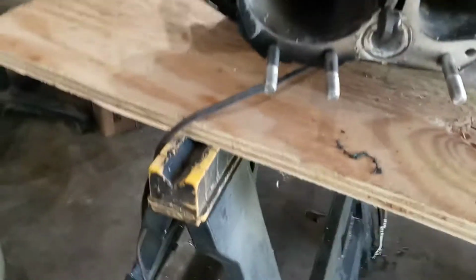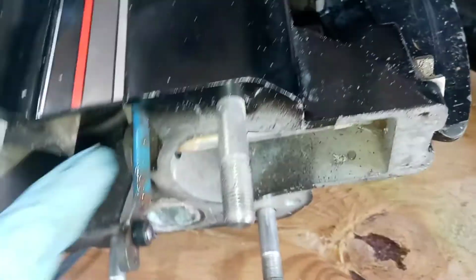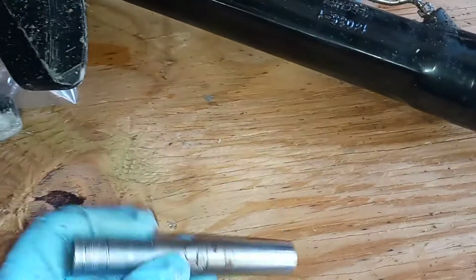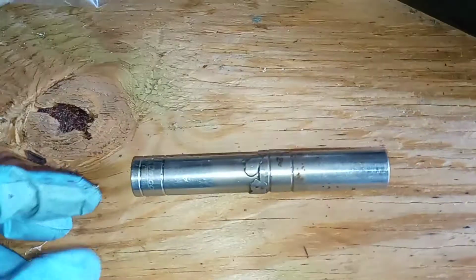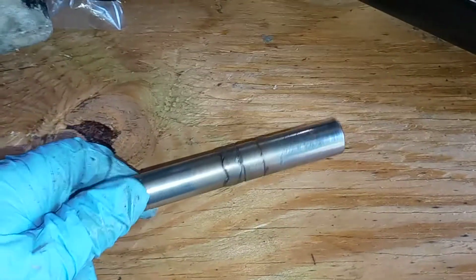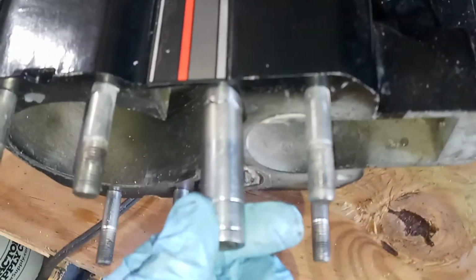Now to get this out, up inside there, if I can get some light in there. You see that nut? That's a pipe thread on there, but it takes a 9/16 socket. A regular socket isn't deep enough to reach there unless you cut this plastic off, which you can do to get it out, but this plastic's got to be on the new one when it goes in. So what I did, instead of paying an enormous amount of money to Mercruiser to buy that tube, was take two old 9/16 deep well sockets and have them welded together. That'll fit right around there and go all the way up inside there.